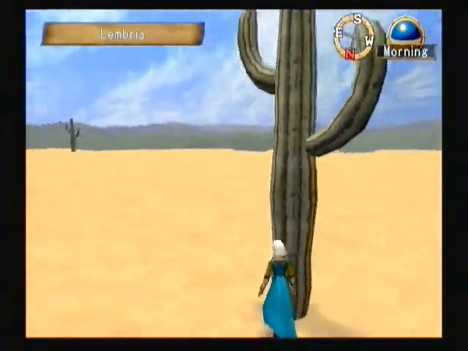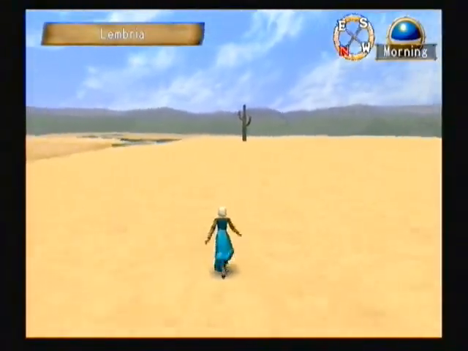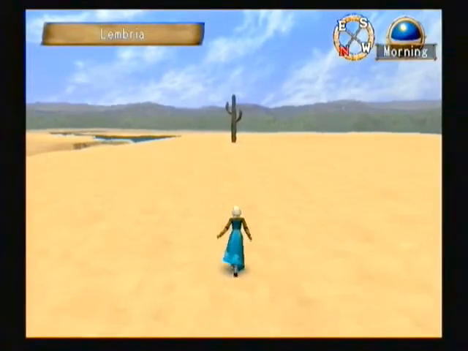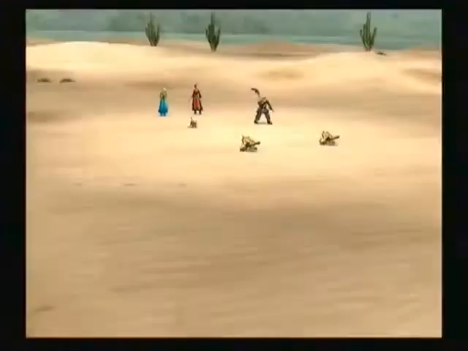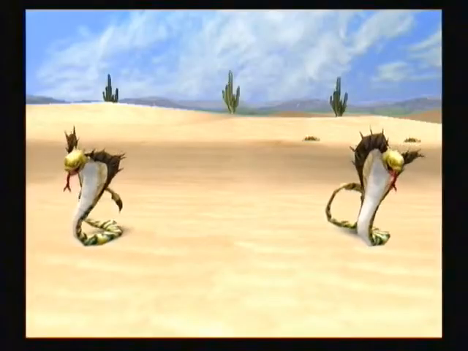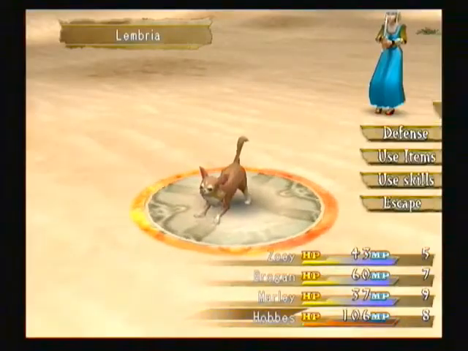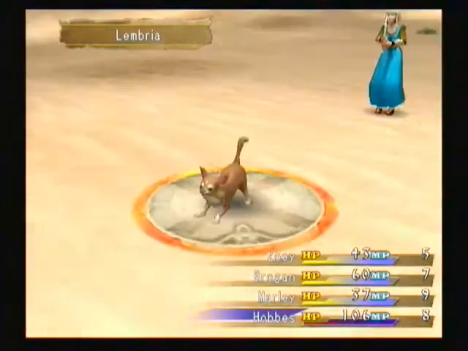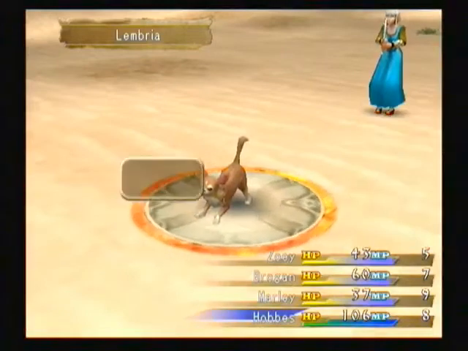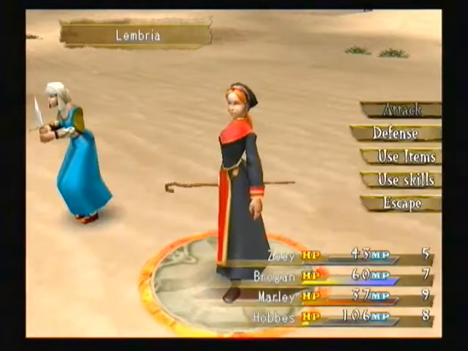Well, this huge cactus isn't anything. Let's go ahead and go to that cactus, if only because we want to stall and get into random encounters. Hey, there's a random encounter. And we got snakes. Those better not be vipers. Oh crap. No, really. This is bad.